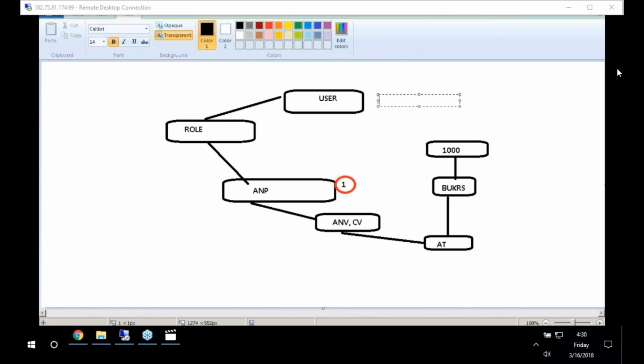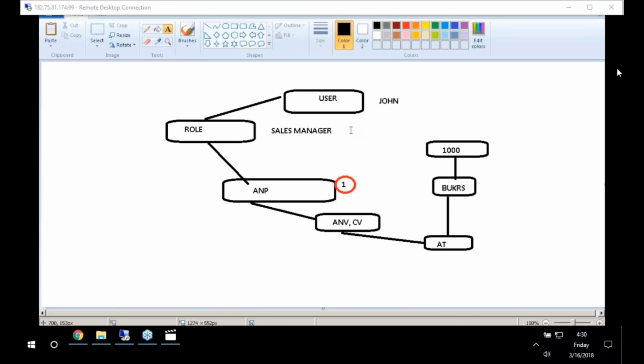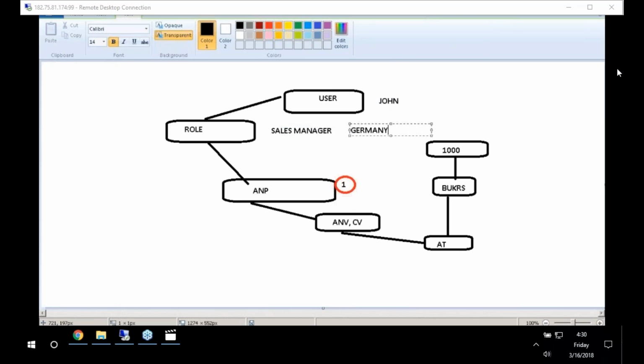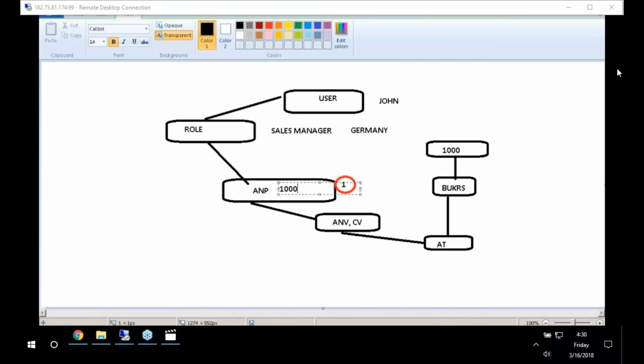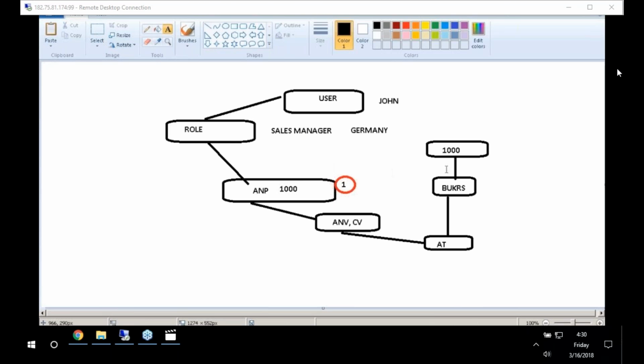So for example, John is the business user, the role is sales manager for Germany. What you would like to control is data related to Germany. That's company code 1000.